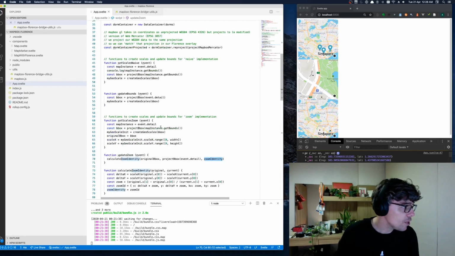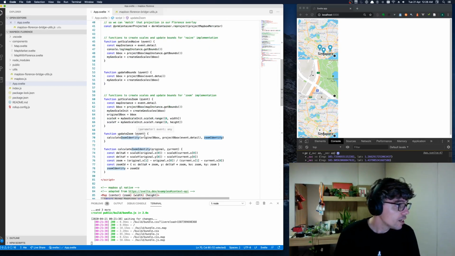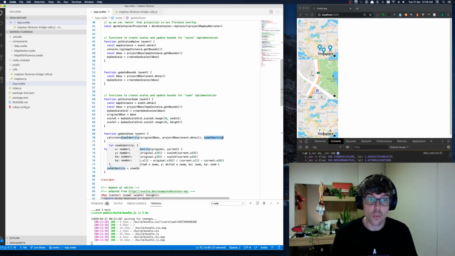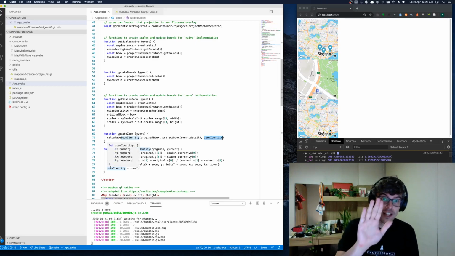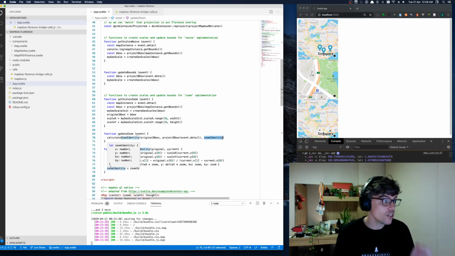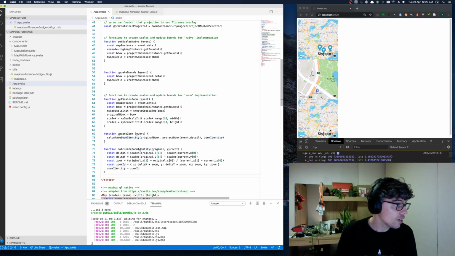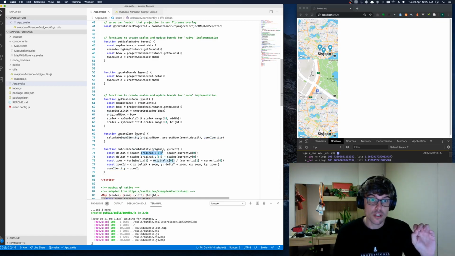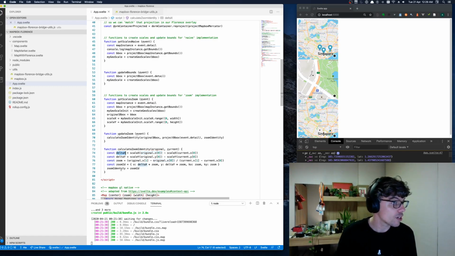Now what's going to happen when we're actually panning or zooming? We are going to calculate a delta x and a delta y. Basically, when we're panning, the bounds are going to be updated, and we're comparing them with the original bounds, as you can see here. We take the original top left position and compare it with the new top left position, and just calculate how many pixels there are in between. That's going to be our delta x. And then we do the same for y.